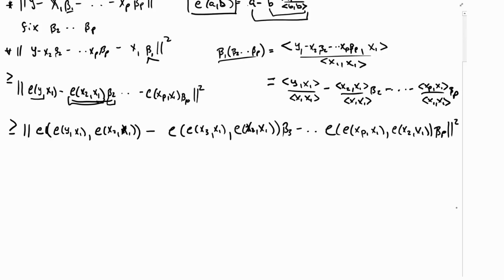The first thing that comes to mind is because we did it in an arbitrary order, we just picked, working toward the last coefficient. We could have also worked towards the first coefficient, and we could have done it in any order, so you can see that it doesn't matter which order we take the residuals in. All that matters is that we're iteratively taking residuals. And I find this process really helps me understand in what sense linear regression is adjusting for these other variables, because it's taking out the linear association of all the other variables from everything else.